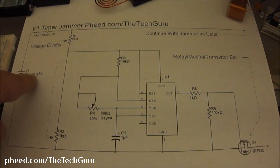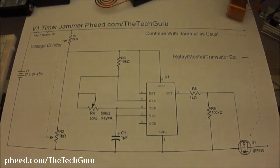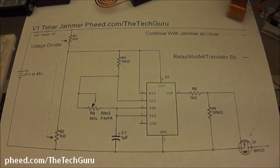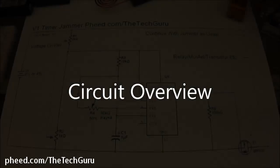So what it does is it takes any input voltage, cuts it down, and makes it usable for the timer, because you can't run any more than 15 to 18 volts through your 555 chip. So by utilizing this voltage divider, you can cut down 45 volts to 15 very easily. Okay, so let's get started.